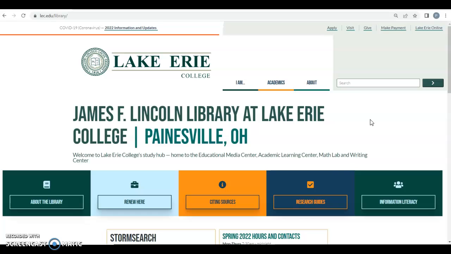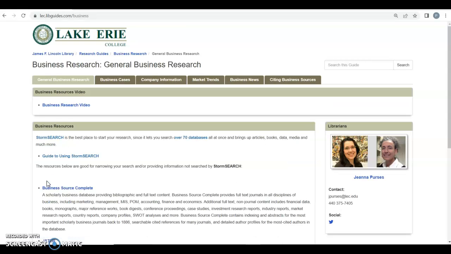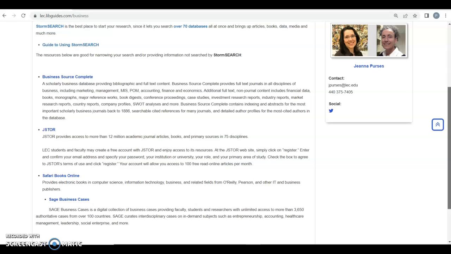So in the research guides, I'm clicking on business research. Many of the databases in the research guides are on the EBSCOhost platform. Therefore, you can search several of the databases at one time. And you can also create an EBSCO account to save articles from any of them in one account and make different folders. I'll show you more about that in part 2. Right now I'm just starting with one single database, Business Source Complete.